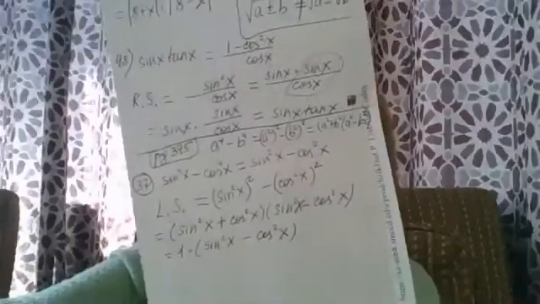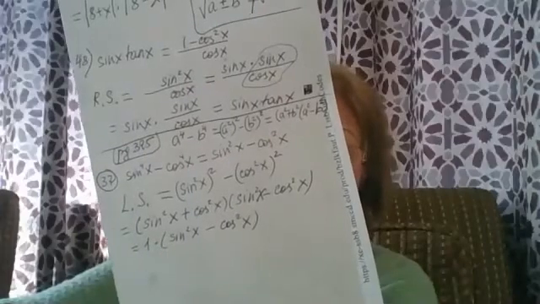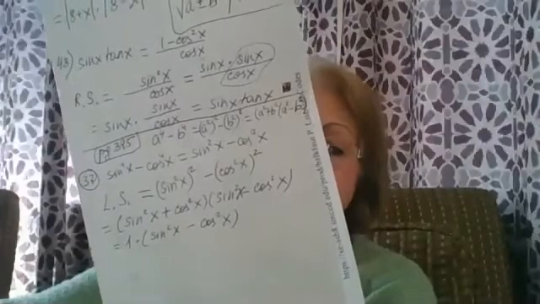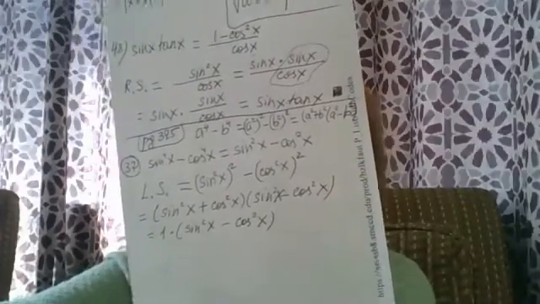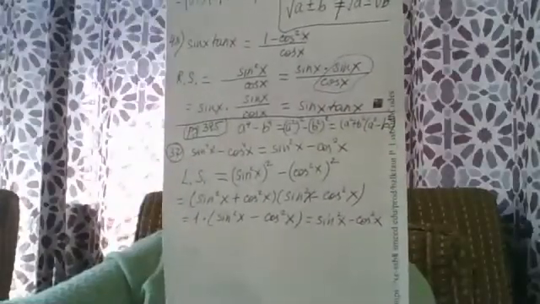Actually, I can simplify the second parenthesis as well, but there is no need because I'm proving an identity. So if on the previous line I had sine squared x plus cosine squared x times sine square of x minus cosine square of x, now it is 1 times the second parenthesis. Is it equal to sine square x minus cosine square x? Yes. Is it what we had in the original problem on the right side? Yes. Are we done with the proof? Yes. Please place that square because we proved this problem.